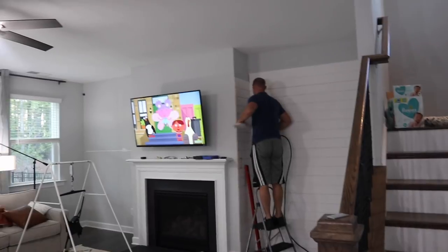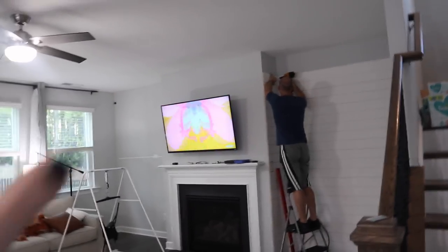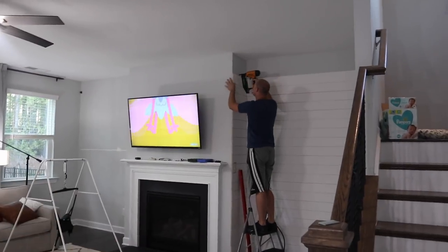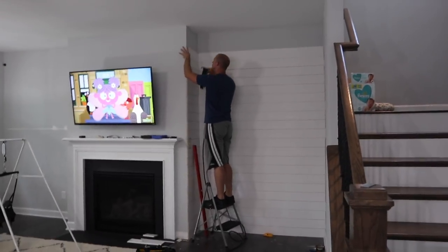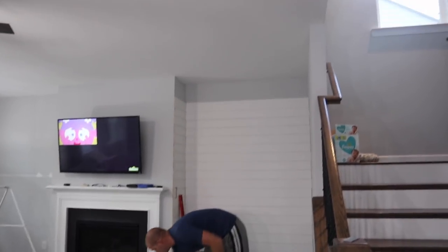But now that I'm seeing like half of it already done, maybe less than half of it, because we still have to figure out right here, I really, really like it. And I think it brightens up the room already too. I'm surprised with how it's turned out, to be honest. We got one side done, one side is complete. I'm going to start working on the other side. It took me a lot longer than what I thought it was going to.